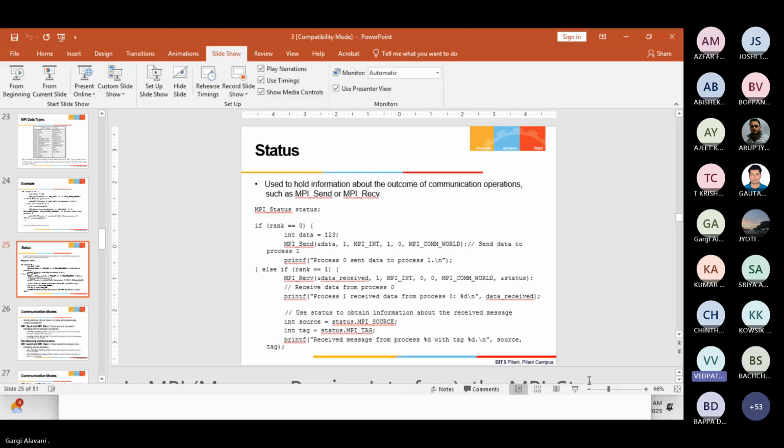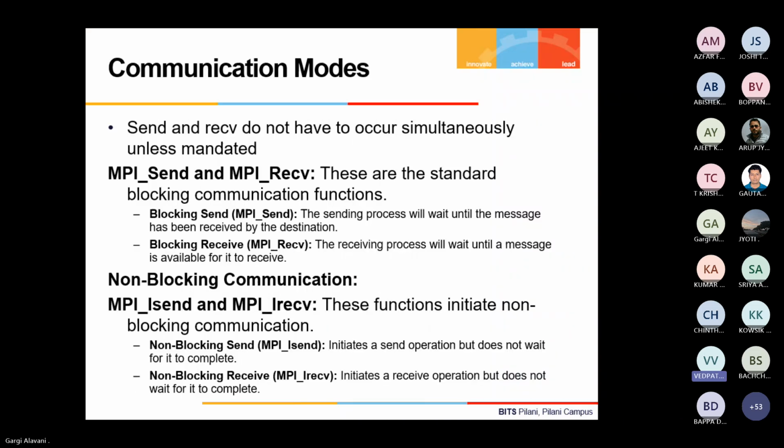Okay, so we'll learn more about this send and receive. MPI send and receive have two types of options: blocking and non-blocking. Blocking send is MPI send and MPI receive, whereas non-blocking is MPI isend and MPI irecv.